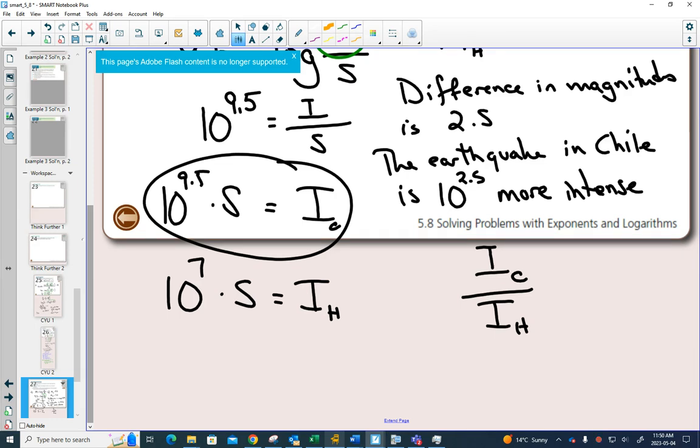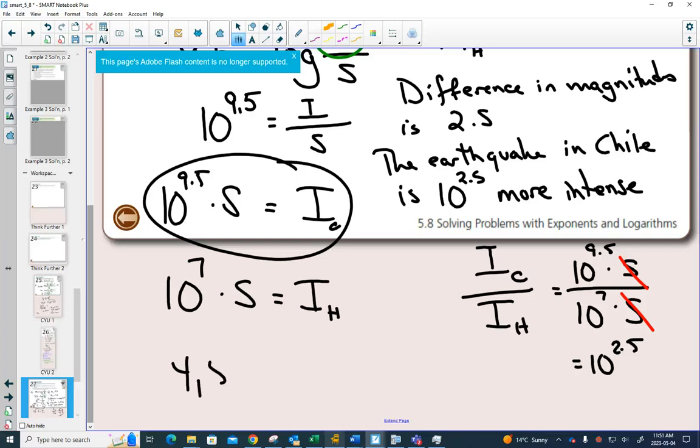If you compared them and divided them, I would have 10 to the 9.5 times S divided by 10 to the 7 times S. Can you see that your S's would simplify? And what's your exponent law for dividing? Just subtracting. But if you know that you're just going to subtract in the end anyways, you may as well subtract in the beginning, saving yourself all that work with logarithms. Even on the provincial exam, they allowed the shortcut for earthquake questions. But you will get some questions that aren't earthquake questions. You can circle 4, 5, 9, 10, and 11.